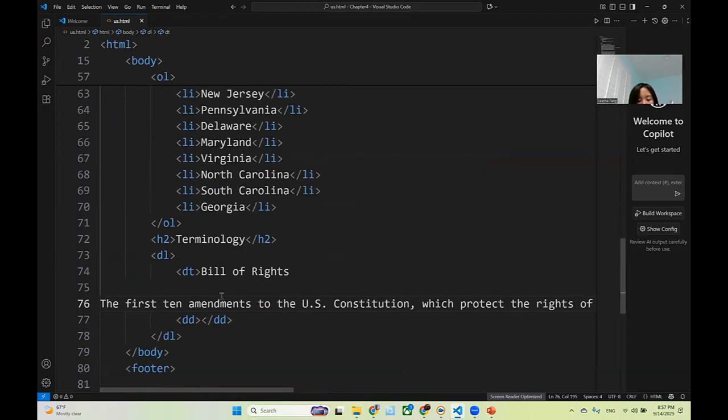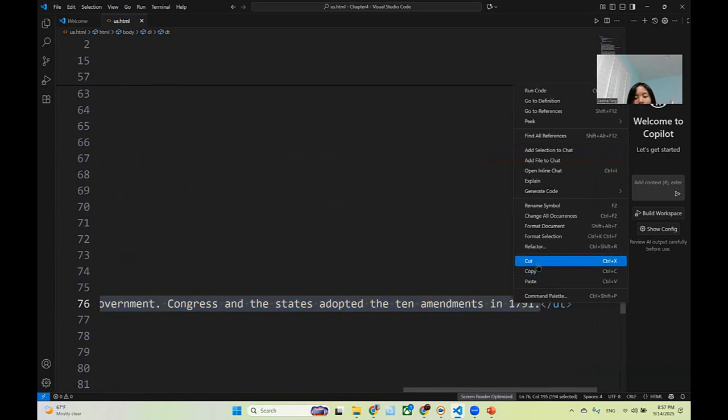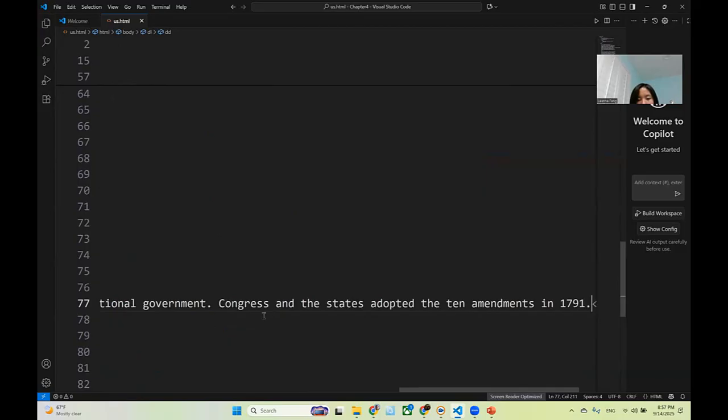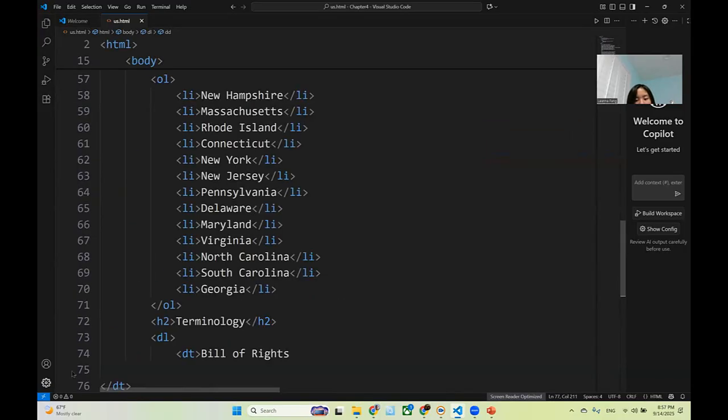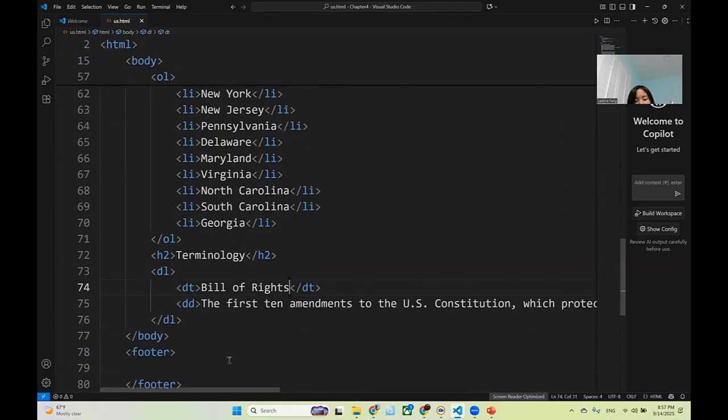So basically, your first item is the term, and then the First Amendment, whatever this is called, is its definition. So let's cut it and put it in the definition here. It's too long, so let's make it shorter.